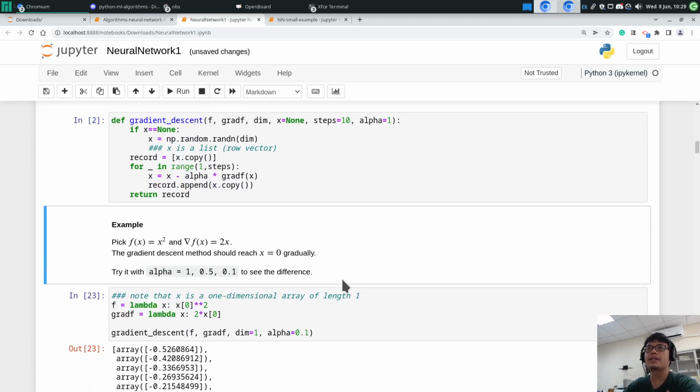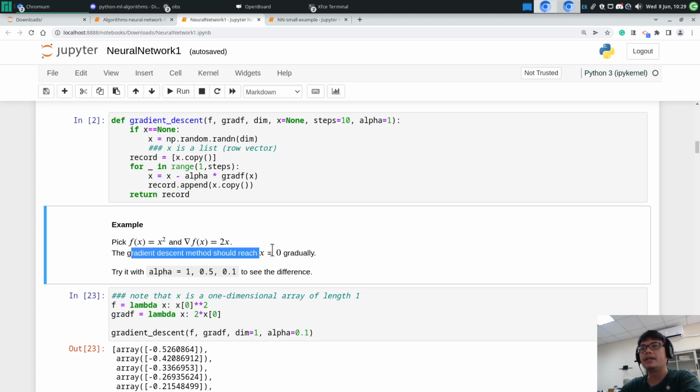Let's look at a simple example. The function f is x squared. If you take the gradient of x squared, it is equal to 2x. This is just mathematics. Ideally, this is a parabola with its minimum at 0.